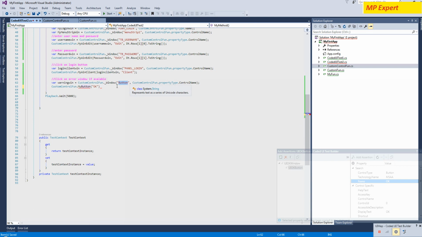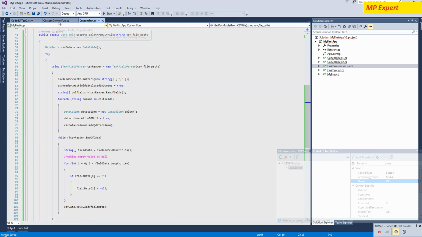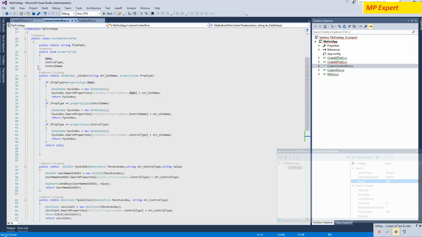All right, so the string field value is OK, and the parent window is this. This function I made is not like the other type of function we made for window.